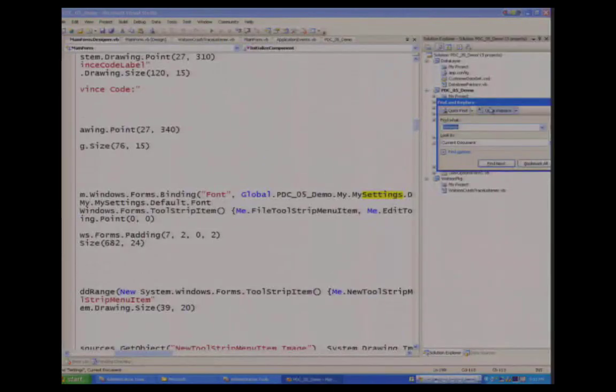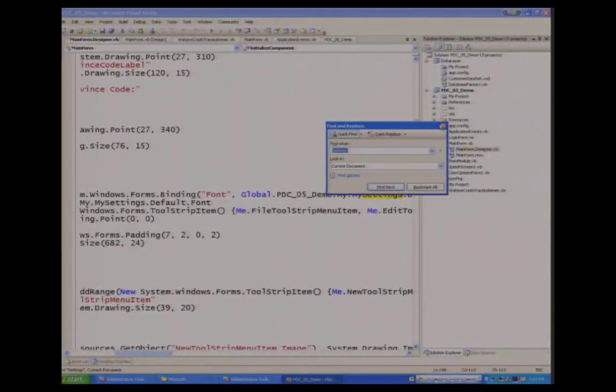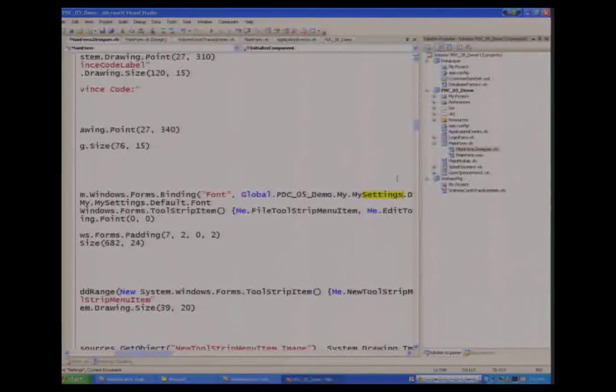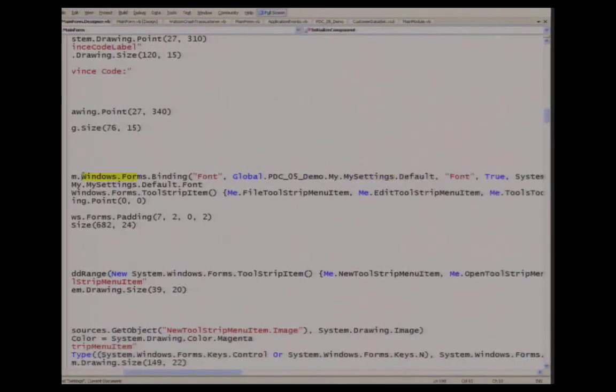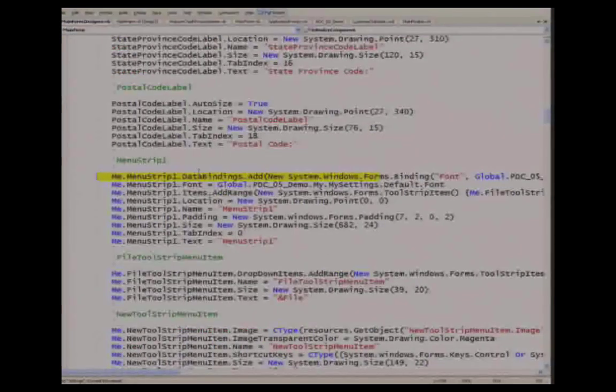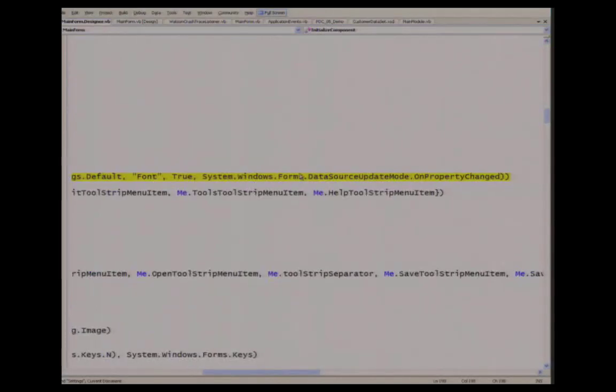Basically, all that we're doing here is adding a simple data binding for this control. In this case, it's the menu strip. And we just say bind the font property of the menu strip to the font setting, which is defined in my.settings, and listen for the property change event. So we don't really have to write any code for that.